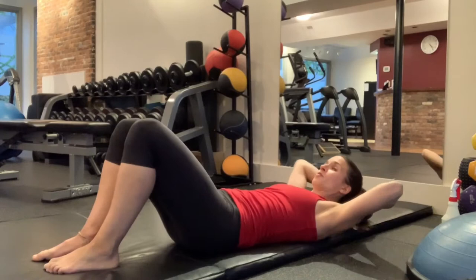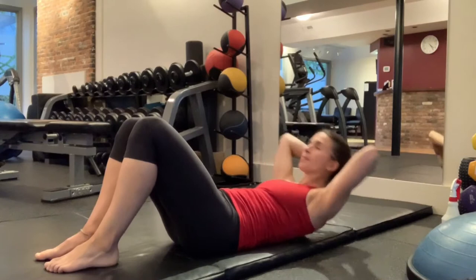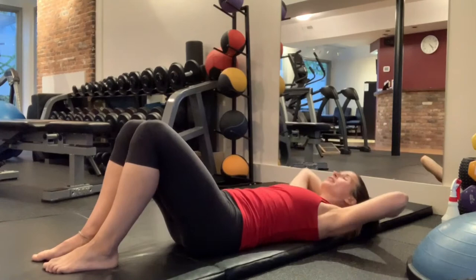You're gonna inhale to prepare, exhale to curl up. Inhale down, exhale, curl up. There's a small space between the chin and your chest, and you're really trying to use your lower abdominals to pull your head up using your ab muscles. So you're not pulling on your neck, it's resting in your hands. Exhaling, pulling up, inhaling, lowering down.